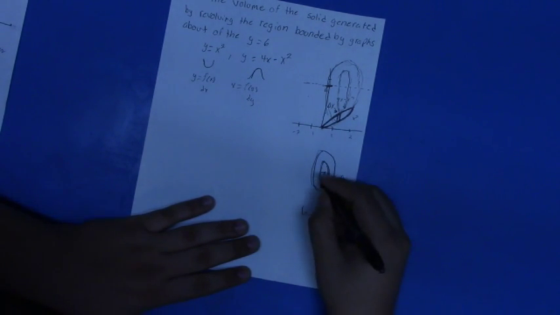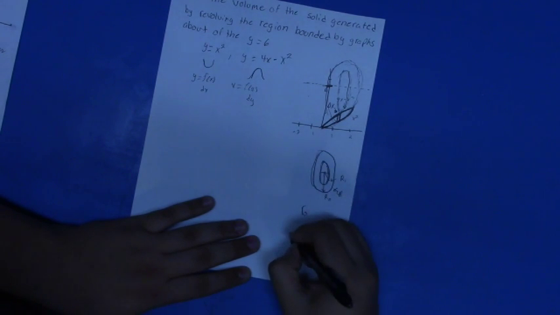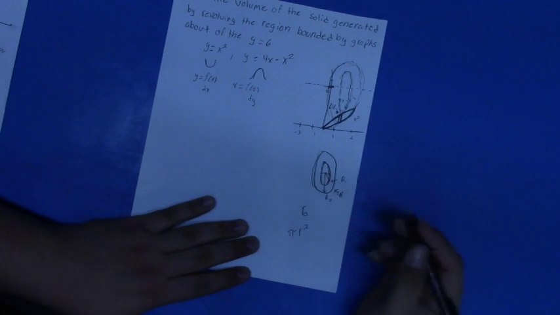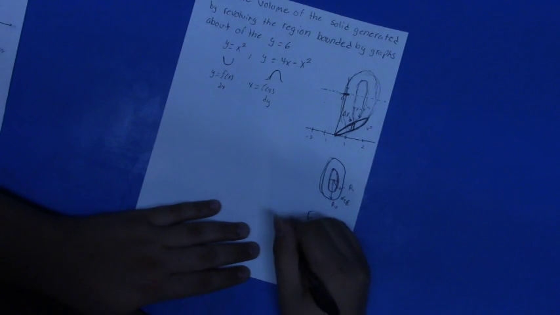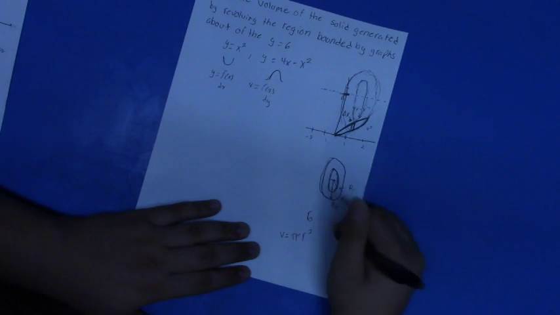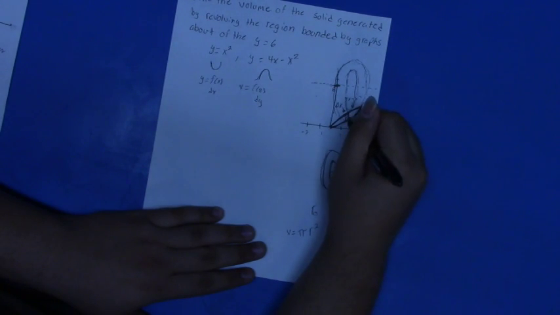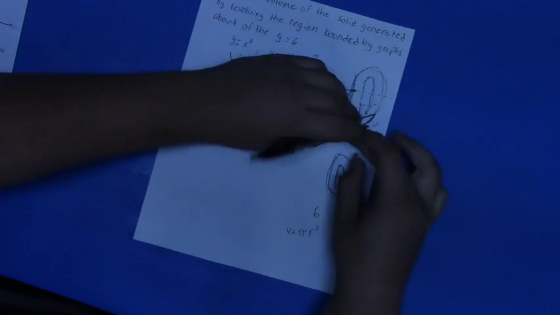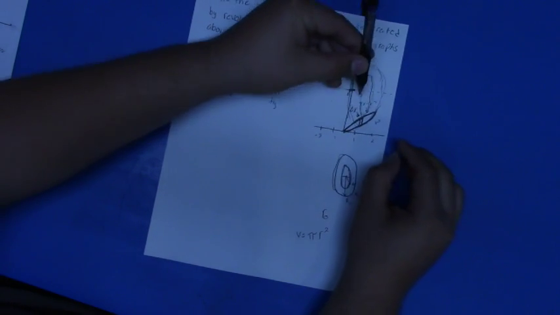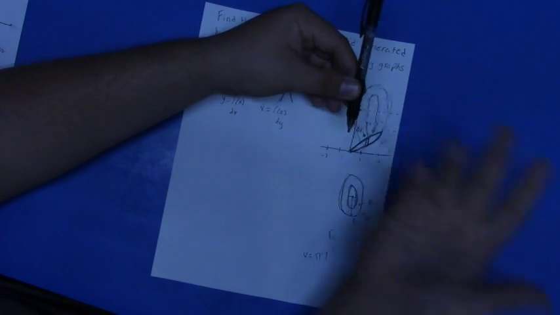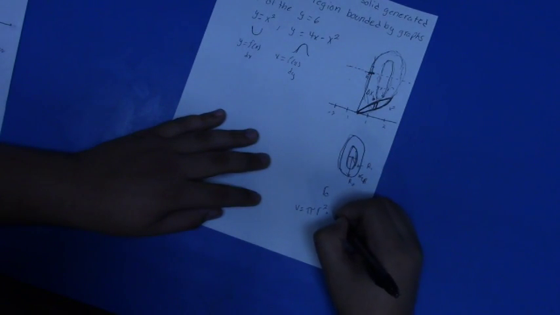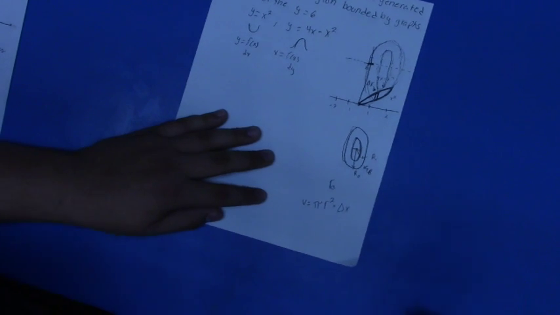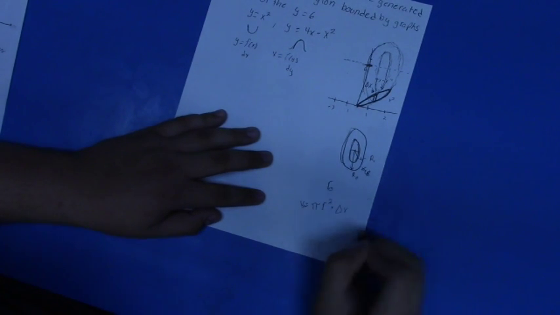In order to find the area of a disc, it's going to be pi r squared. But remember, we want to find the volume. So in order to do that, we need to multiply it by a height. In this case, we're using delta x as a height. If you imagine it going around like this, there's still a thickness of this pen. We can think of it as delta x, since it's going to be really, really small. And that's the volume for the outer disc.